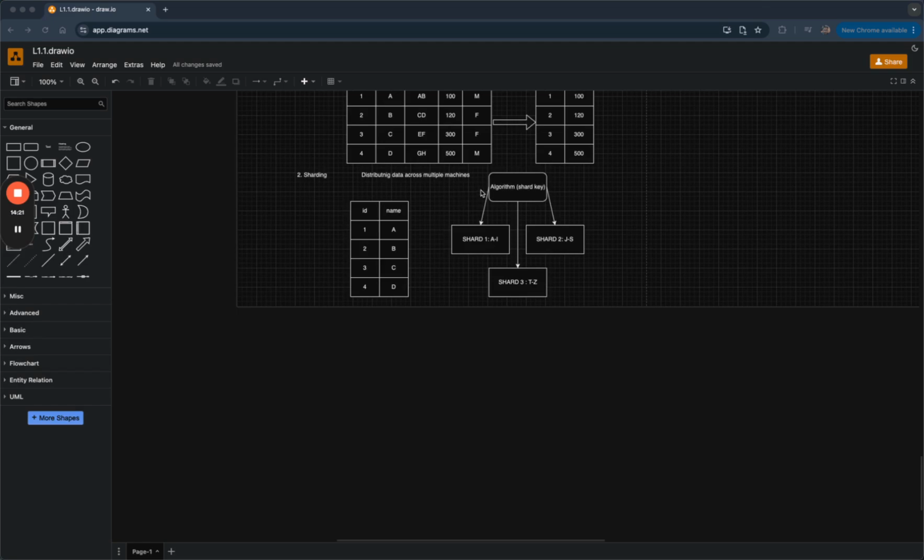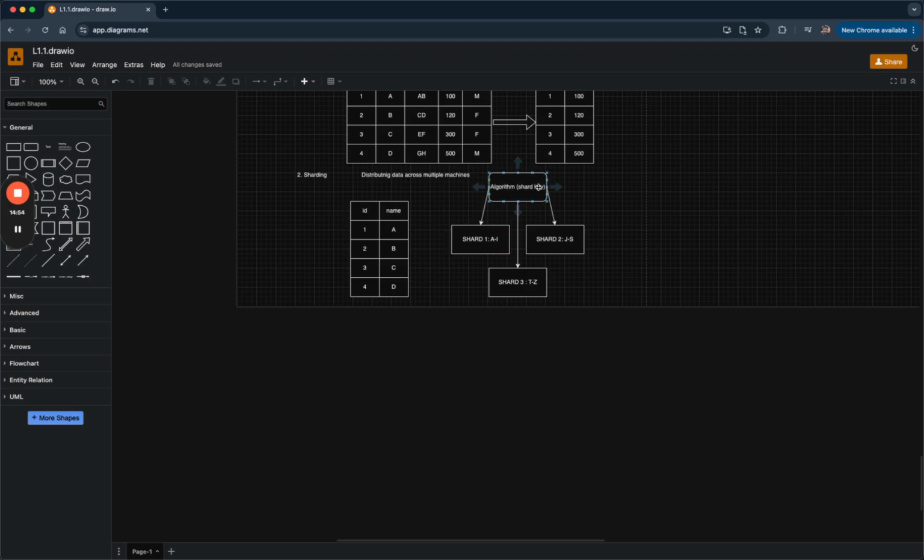So this is the software layer, which has some algorithm, and that algorithm gets the key on which you want to apply the shard. And in our example, let's say we took the name. We wrote an algorithm that gives me the shard ID where my data should go.